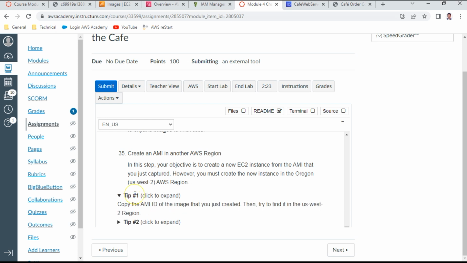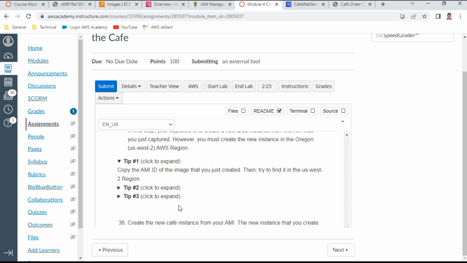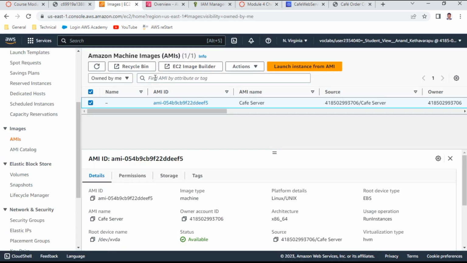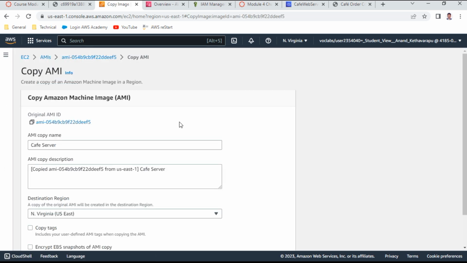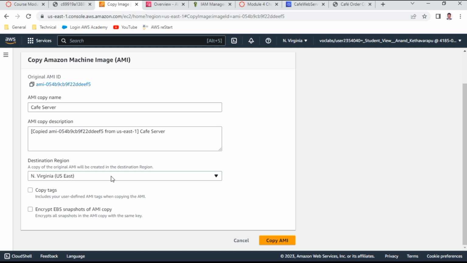Tip 2, click the AMI ID. So select the AMI and say next under actions. Let us check. This is the AMI. Under actions, you can say copy AMI, to a different region.